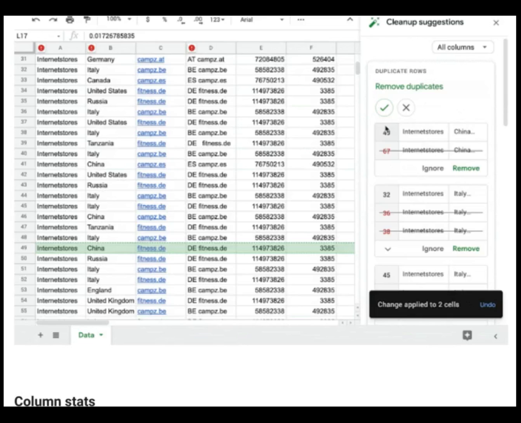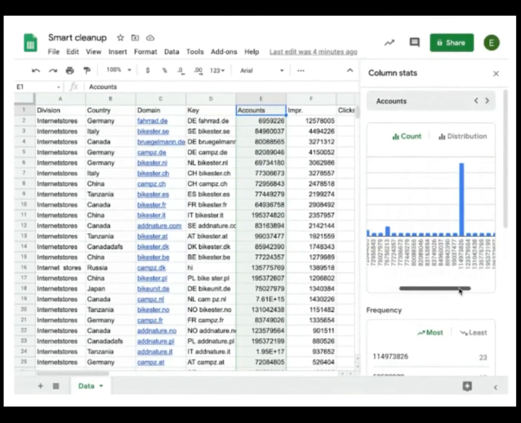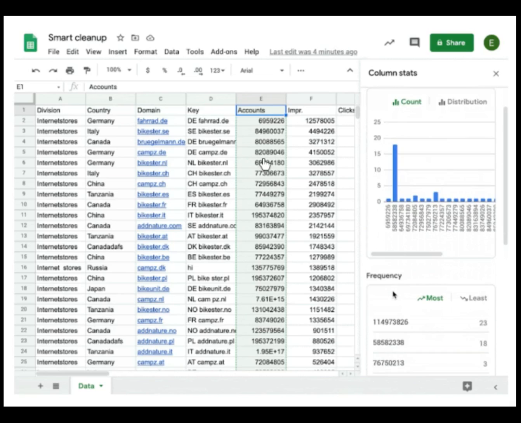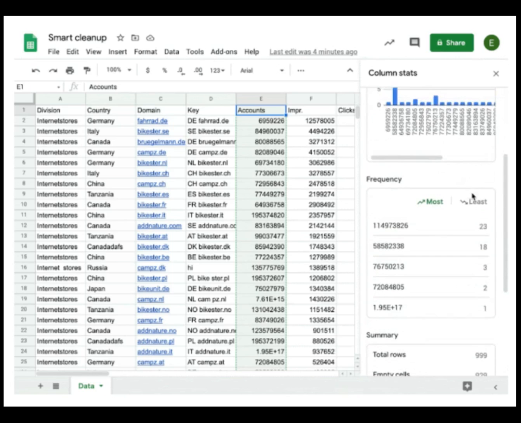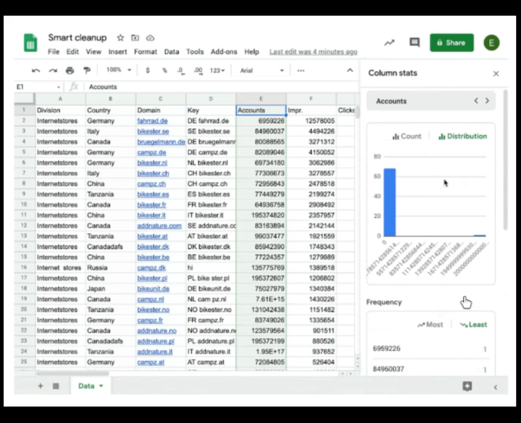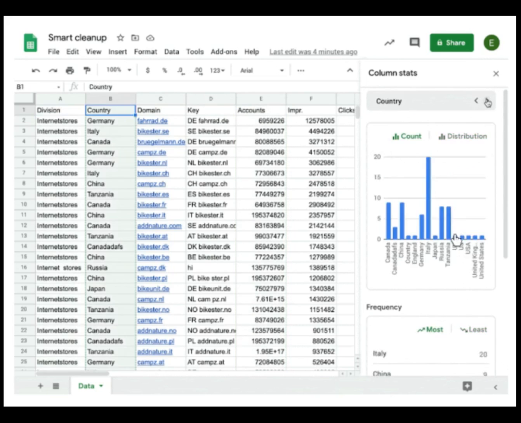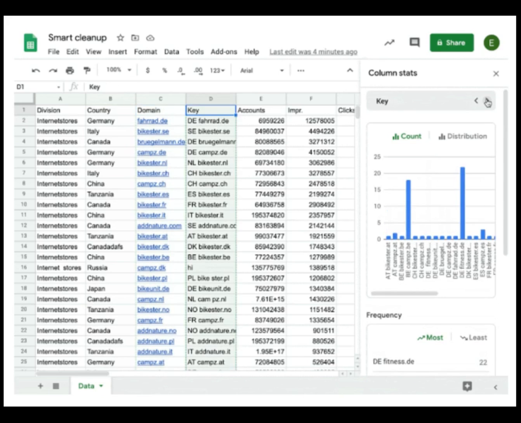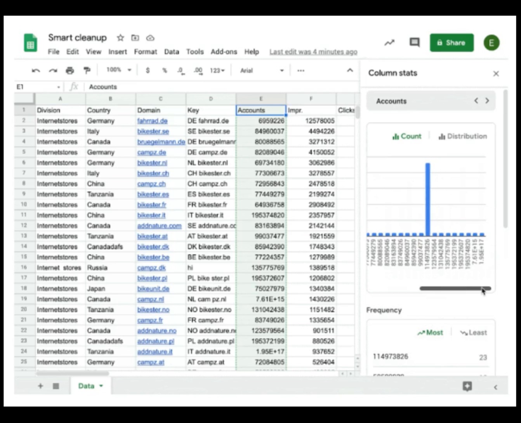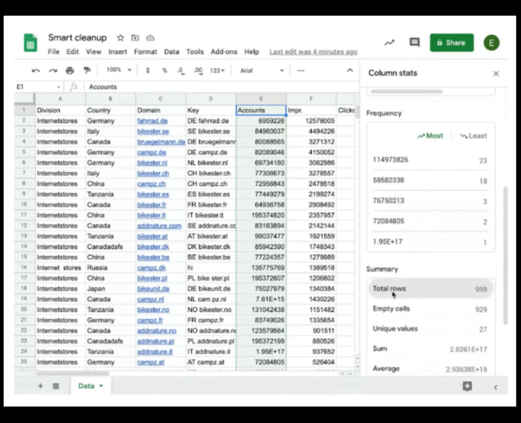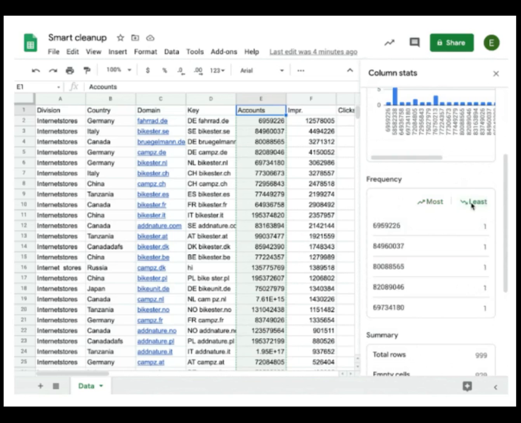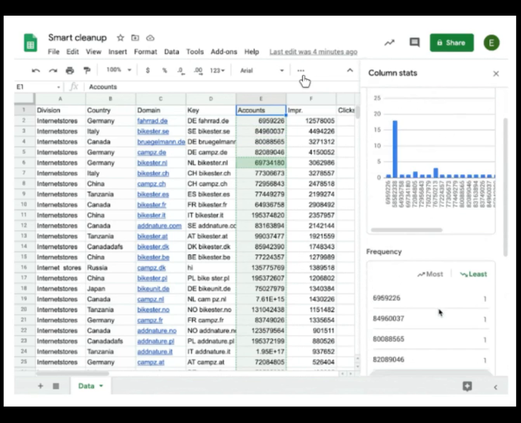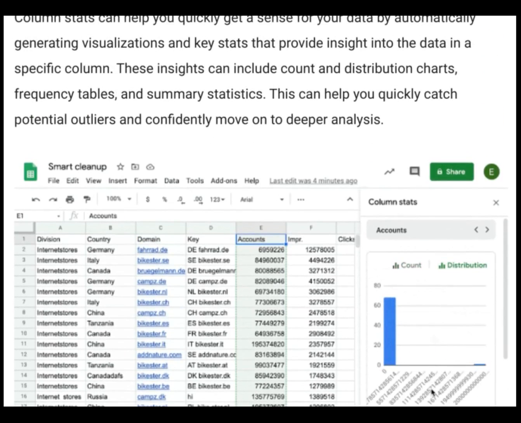And a second functionality of Smart Cleanup is that by selecting one column with the Explore functionality, you already had some advanced analytics of your data, but this goes further now. You have default column stats, providing you the summary, the average, the lowest level, the highest level, and a specific graph about the column you select upfront. Just by clicking the column, you have already some analysis about your data before moving on with your further or more advanced analysis.